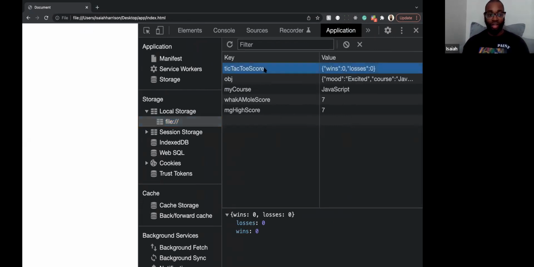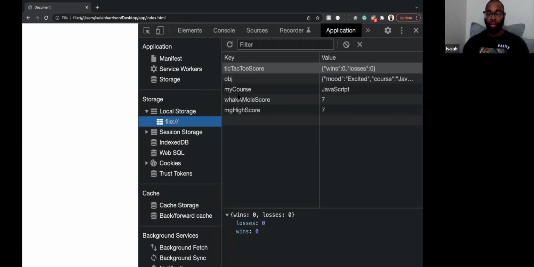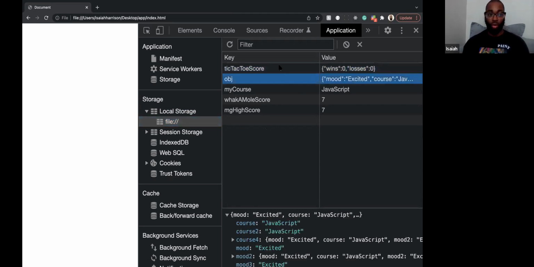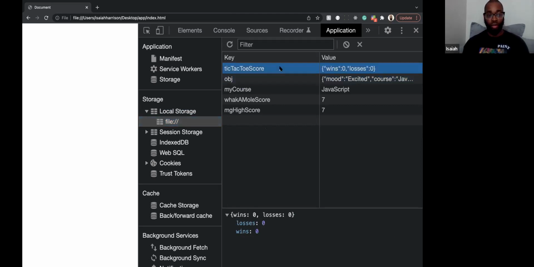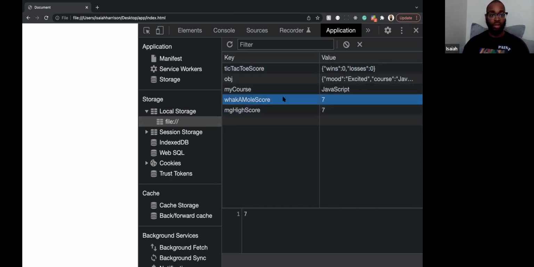If we go to the storage and then to file, everything I stored on this specific browser is tic-tac-toe, and I have a few other things from the actual course that I stored on there. So every time I open up Chrome, the browser remembers all of this stuff.